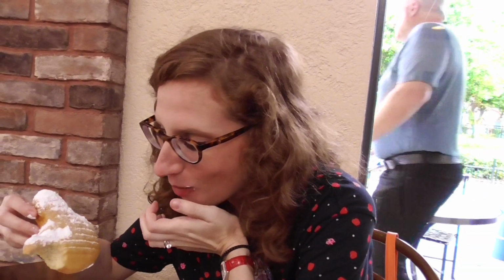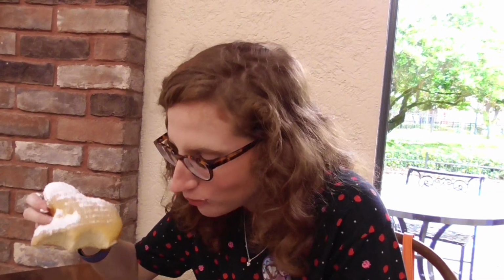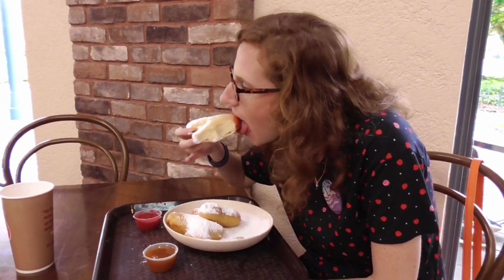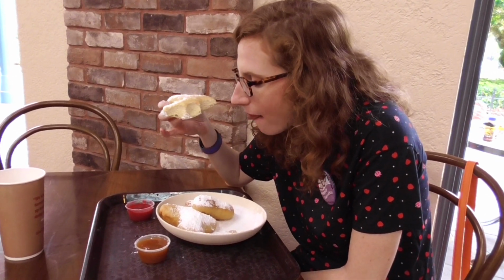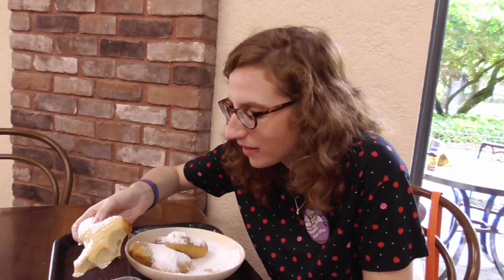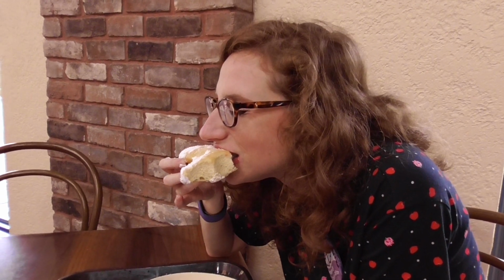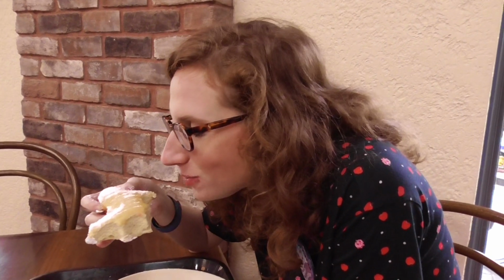Did you try it by itself? Try it all by itself. See how it is. It's good. Try both sauces and tell me which one's your favorite. That's why we got extra napkins. Looks pretty good. New favorite Disney treat? I don't know if we can top the Mickey bar. That was awesome. That's why you always use a tray.